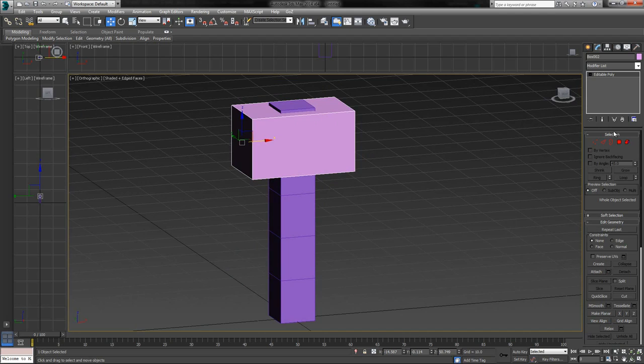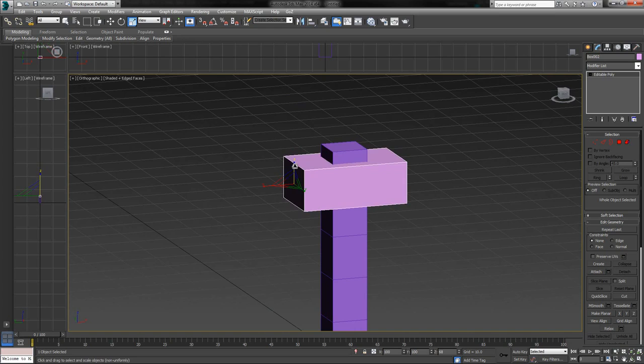Overall, I think it's a little bit too big at the top. So I'm just going to grab the scale tool. You can do that by pressing R on the keyboard.